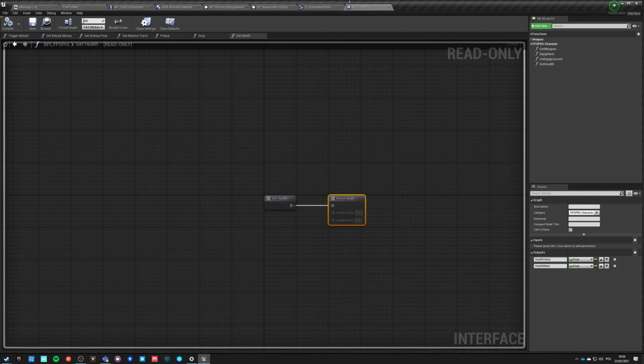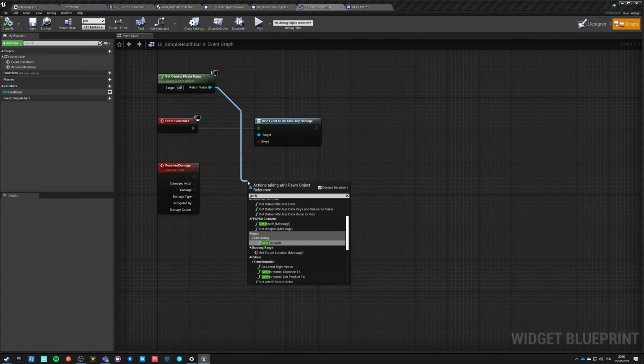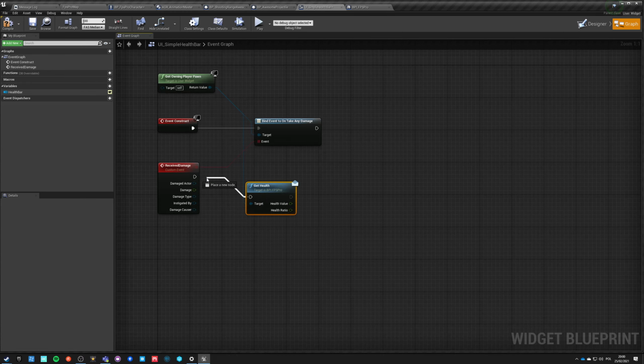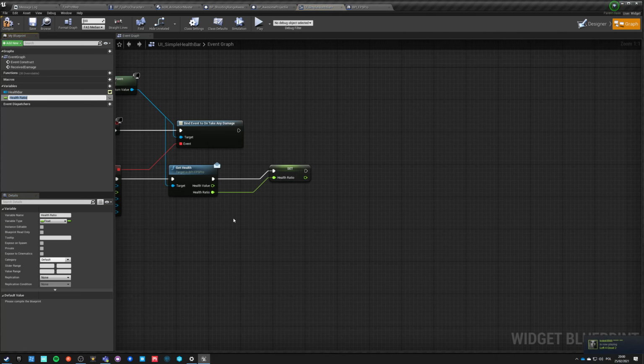And we go back here and say that when this happens, so we know that we receive damage, we're getting from this guy the get health message, and now this ratio we can just save as a variable called health ratio, and that's fine.